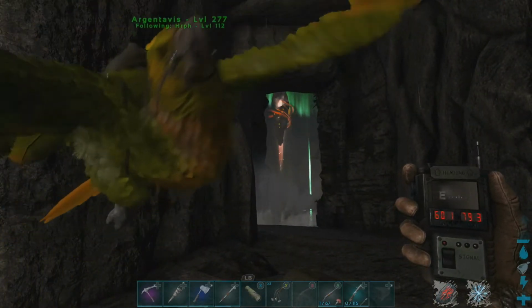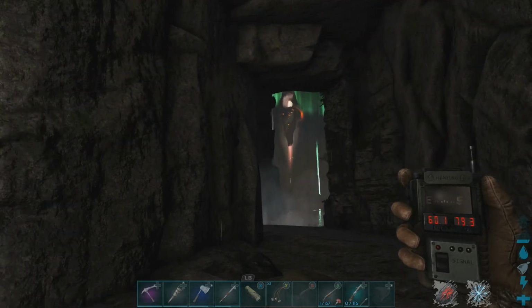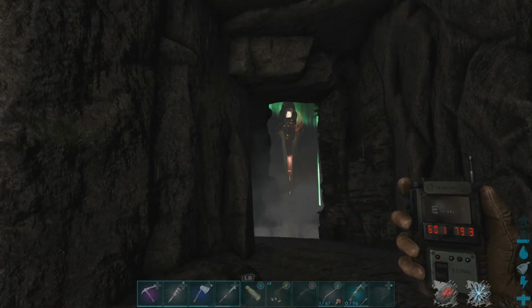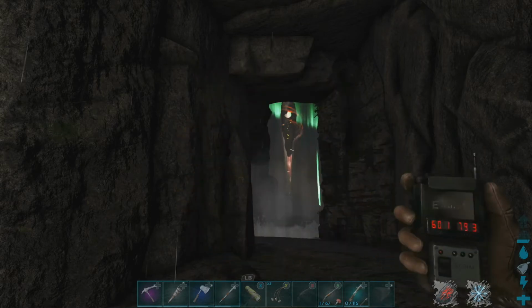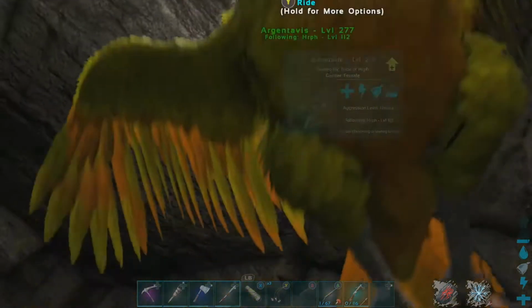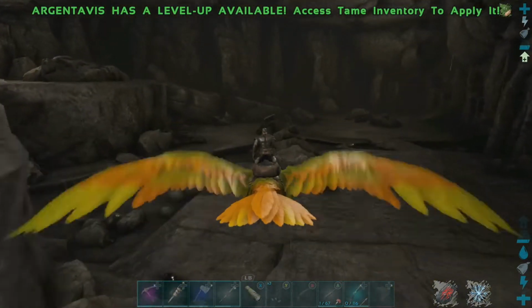Alright guys, it occurred to me that I actually have a GPS so I can show you the location of this cave. I'm looking out one of the entrances to this cave, and I can see the red orb. So 60.1, 79.3. There are also oil rocks in here, which is why I wanted to point it out to you guys. I had forgotten that these things were in here as well.